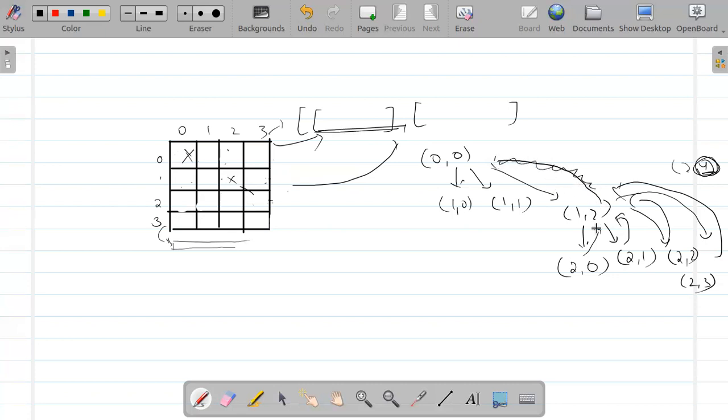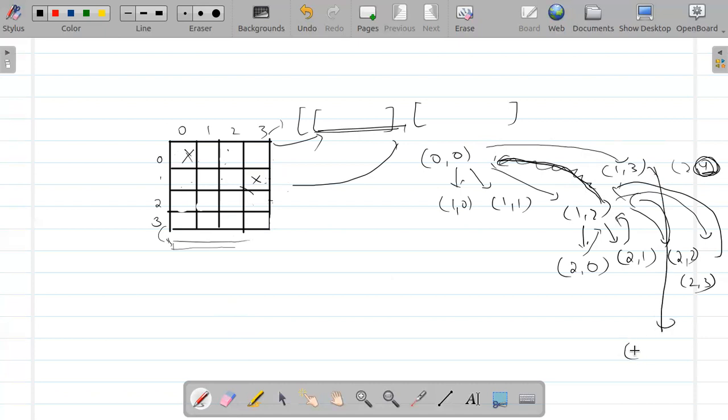First of all, we came here, we saw that if I had placed the queen at 1, 2, I wasn't able to place any queen here. So it will come back here, and then it will explore the next choice. It will backtrack here, then it will call at 1, 3. Can I place at 1, 3? Yes, I can. So 1, 3 will again explore choices in the next row.